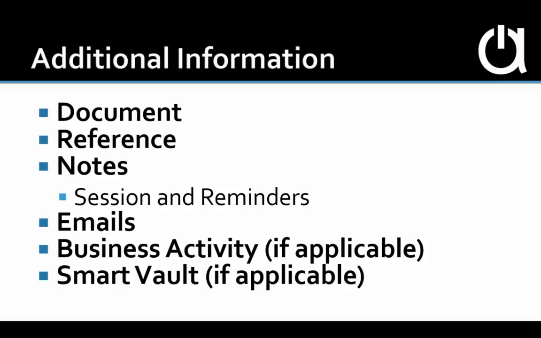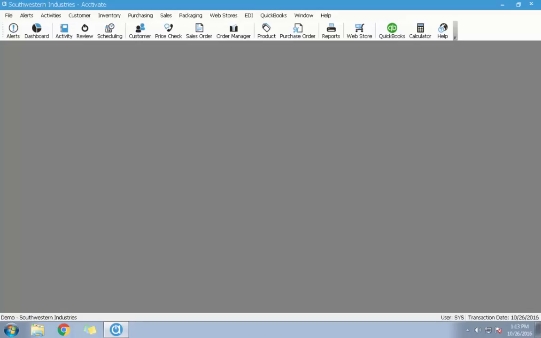Okay, so I didn't want to spend too much time in PowerPoint today, so let's go ahead and get into Acctivate and take a look at how all this flows. Since this deals with lot serial numbers and some of you may not utilize them yet, you're in this session just to see if this is something that would be good for your business to add to your Acctivate. I'm going to start out with receiving the components and go all the way through an assembly process as well as selling the finished goods to your customer.